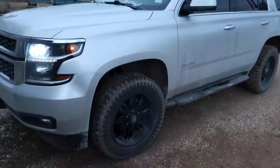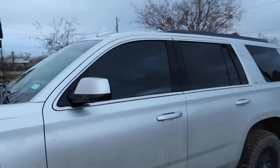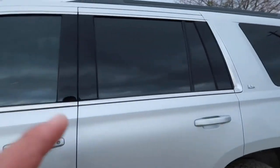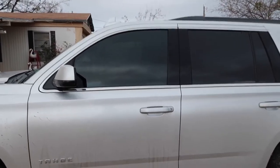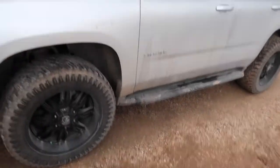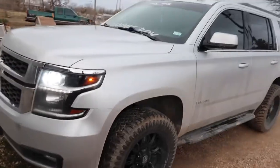Alrighty, my G's, so this is how the truck ended up looking. Like I said, we put 20% in the front, and then we put 20% over stock in the rear, so that's a 5% in the rear. It looks dark in person, but you can still kind of see through it, which is pretty good. Probably not on camera, you can't see through it. Like I said, guys, I know this truck needs a wash. The weather's kind of crazy out right now, so I'll probably just wait to get it washed.